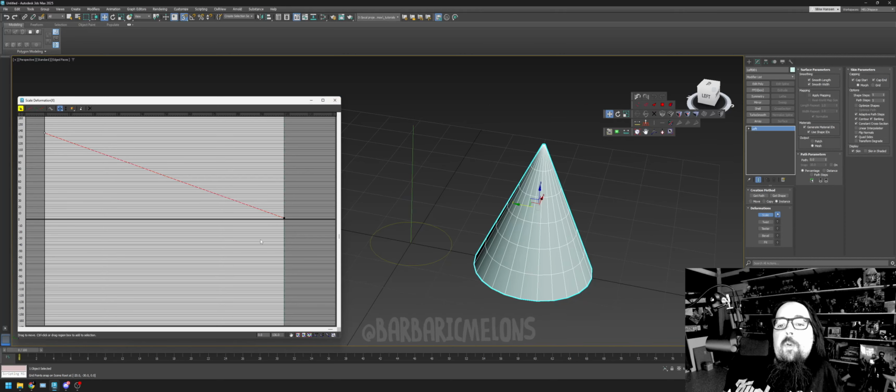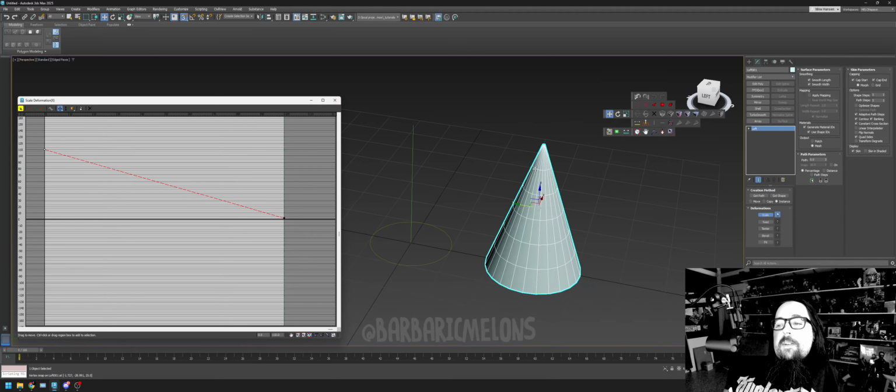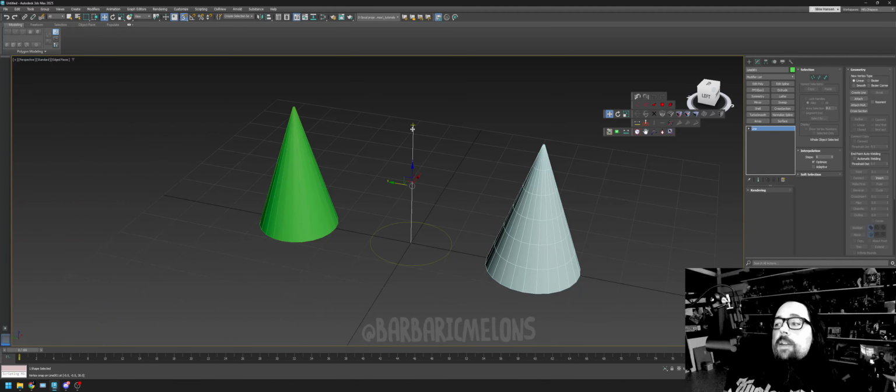So I've already got my cone. Let's say this is exactly what I want, but I'm like, oh man, maybe I really wanted this cone to curve. Well, how can I do that now? Well, I could probably, maybe, add an editable spline, or I can just mess with the line here. I don't need to add an editable spline. Let's change how this curve works.